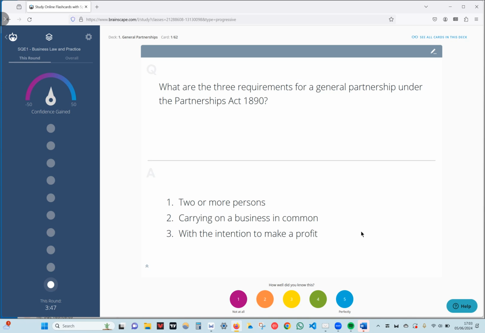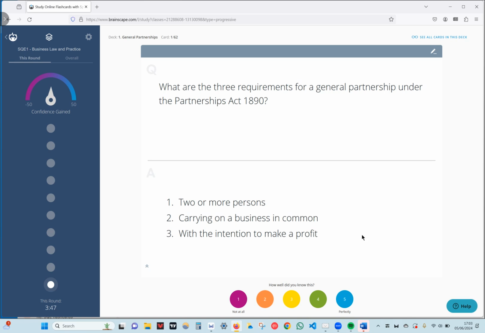So if you had on the facts that these two people genuinely intended to make profit from their idea that they were entering into, that's enough for a partnership, and you would need to know that to be able to rule out an answer choice to the question, is there a valid general partnership? No, because the individuals did not actually make a profit.